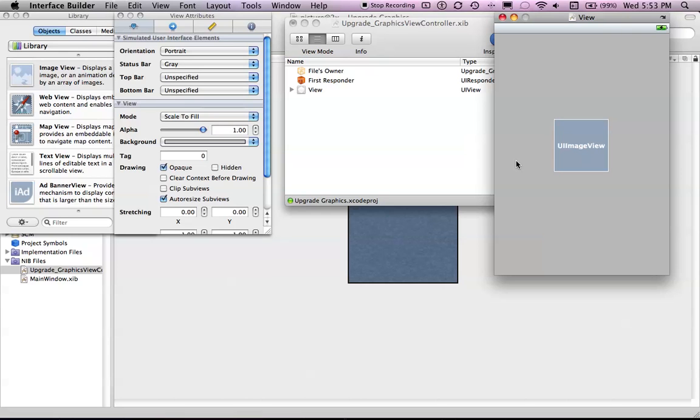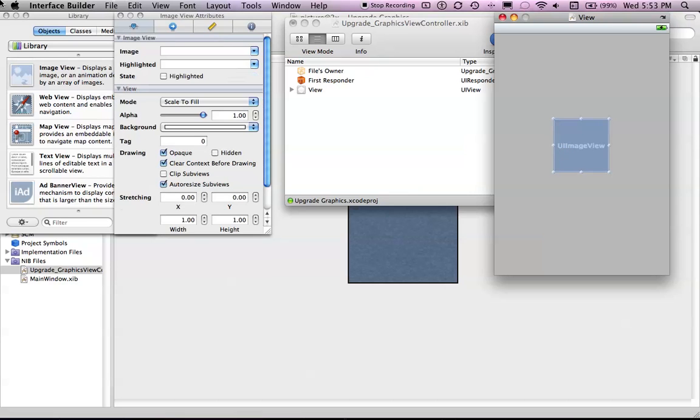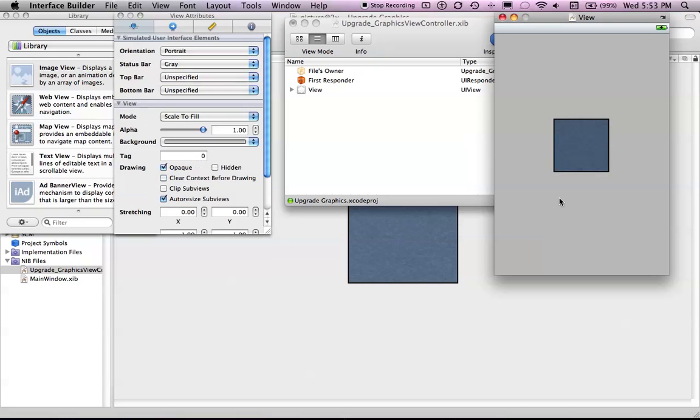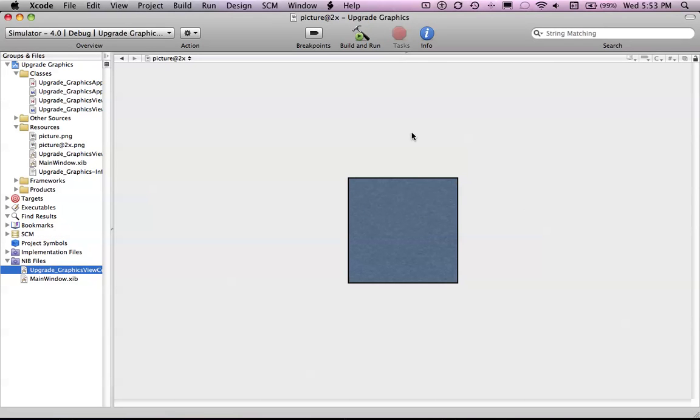And then whenever you're working with any pixel density, or when I mean pixel points on the screen, it's still 0 to 320. Apple will automatically change those numbers if it's on an iPhone 4. You don't have to do any of that, which is pretty nice. So there we go. You can save and quit Interface Builder and build and run in the simulator.